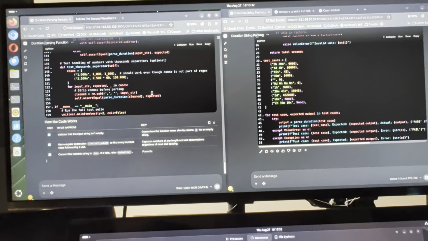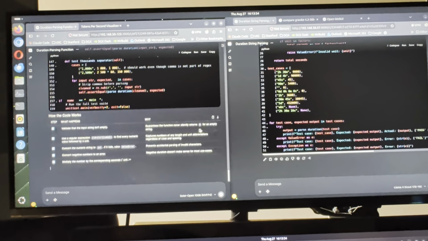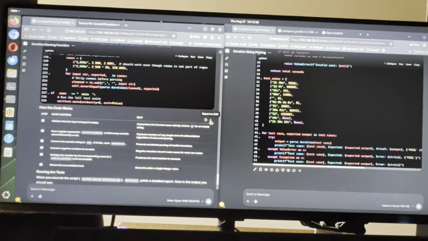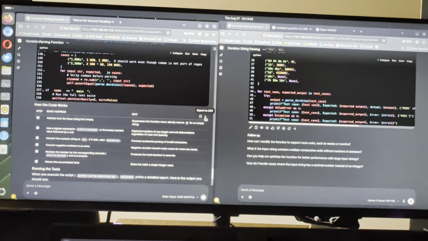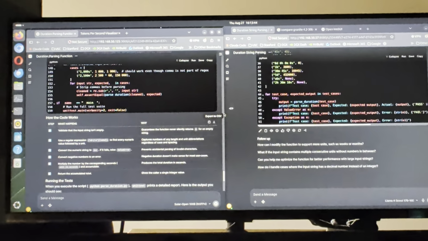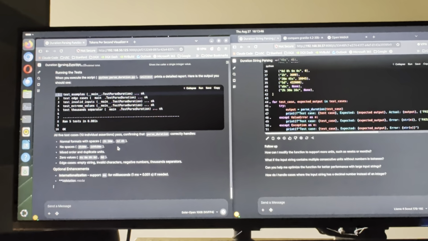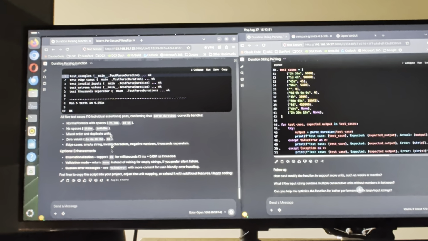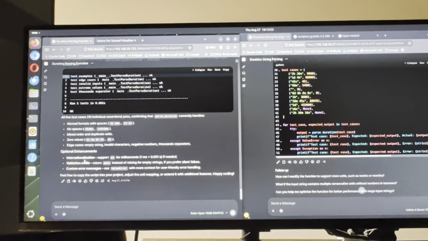So I would say they're both equal in terms of, I don't know, code pre-processing, if that's such a term. And this is already completed. And this also completed.